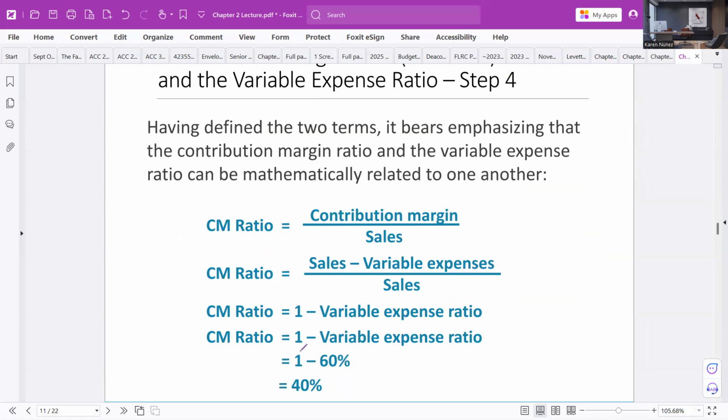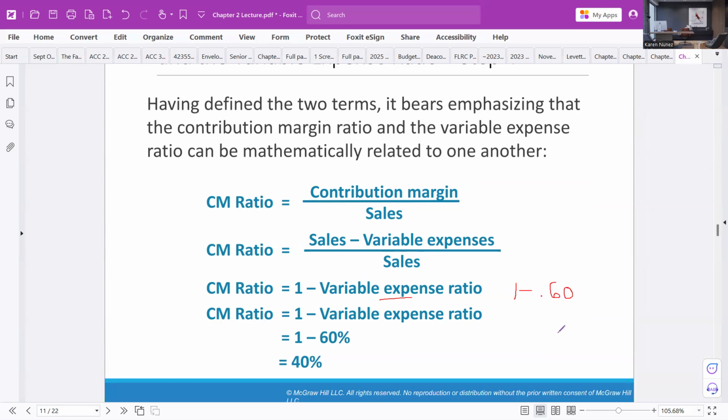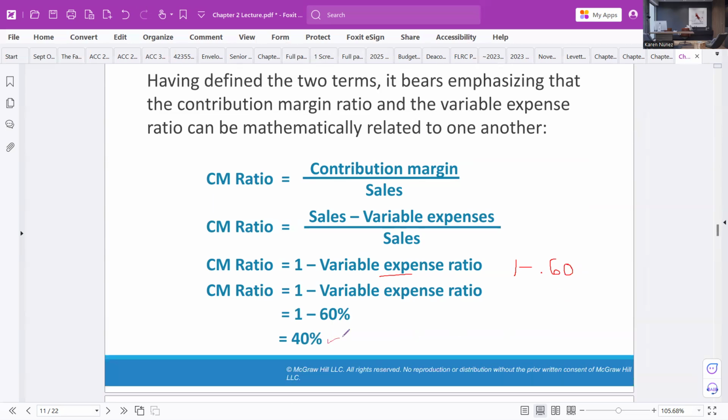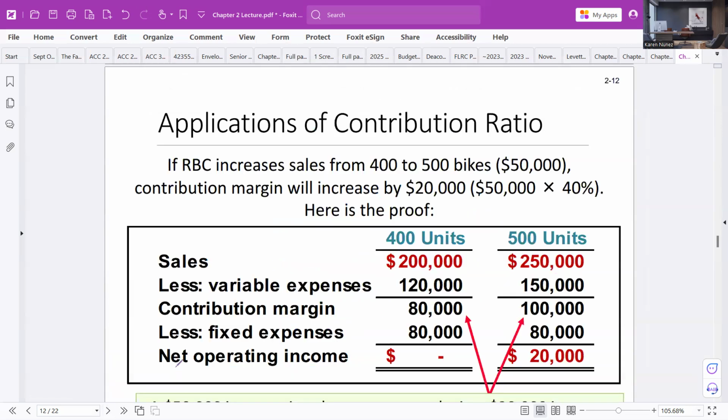So the relationships, you want to make sure that you understand contribution margin is that contribution to fixed expenses. It's the sales minus the variable expenses. That's what that ratio is. It's based on sales minus variable expenses. So the contribution margin ratio is also just 1 minus the variable expense ratio. So in the example that we're looking at, 1 minus a variable expense ratio of 0.6 gives us that contribution margin ratio of 40%. That's where that's coming from. We could use total dollars, we could use per unit, or we could just take the variable expense ratio and subtract it from 1 to get the contribution margin ratio. Doesn't matter which way you look at it.